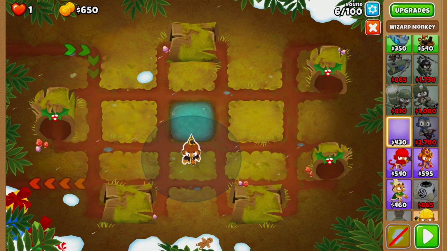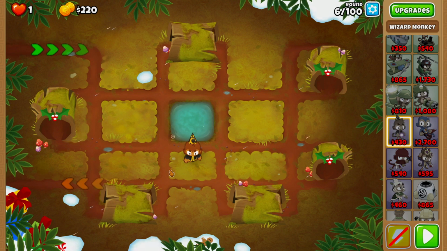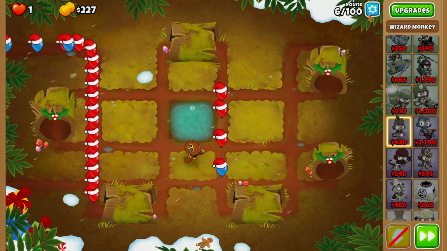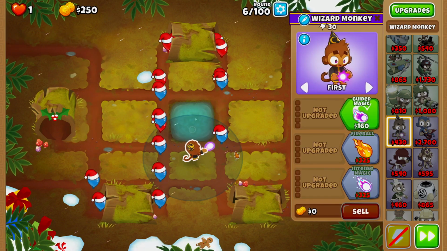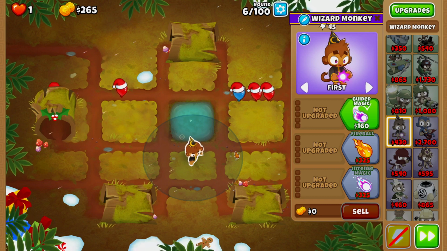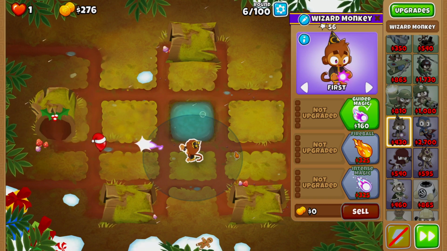So what we are going to do is we're going to start off much similar to what we've done in the past. We're going to place this Wizard Monkey in a center platform here. We're going to go ahead and press play. So the first round that gets a little bit intense is going to be round 8. We're going to need to swap our Wizard Monkey over to targeting strong and then switch it back over to targeting first. There's not a lot of micro that you actually need to do with the Wizard Monkey himself. There's only one round where you actually need to micro, and then that's pretty much it.